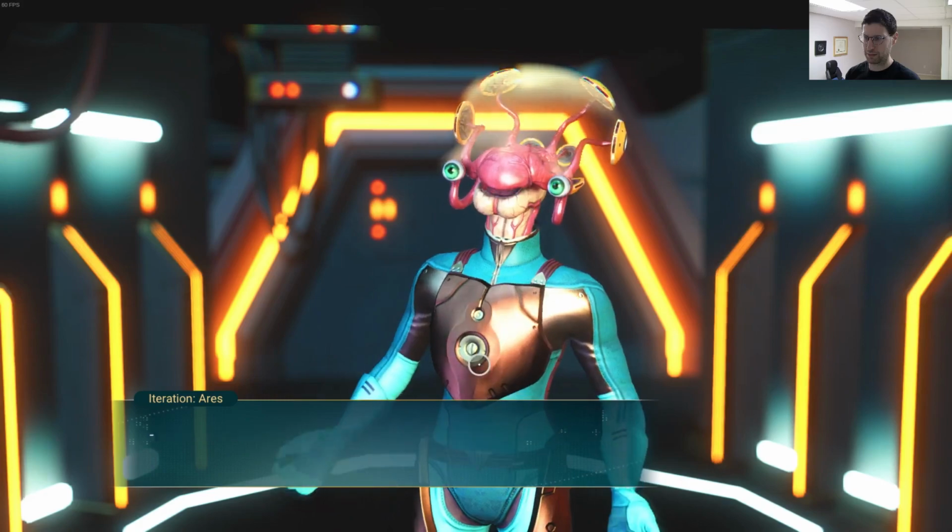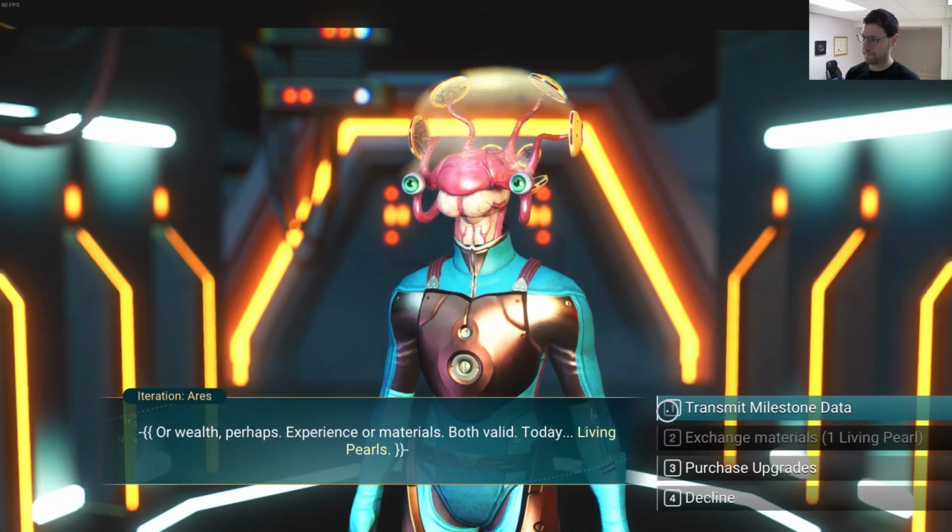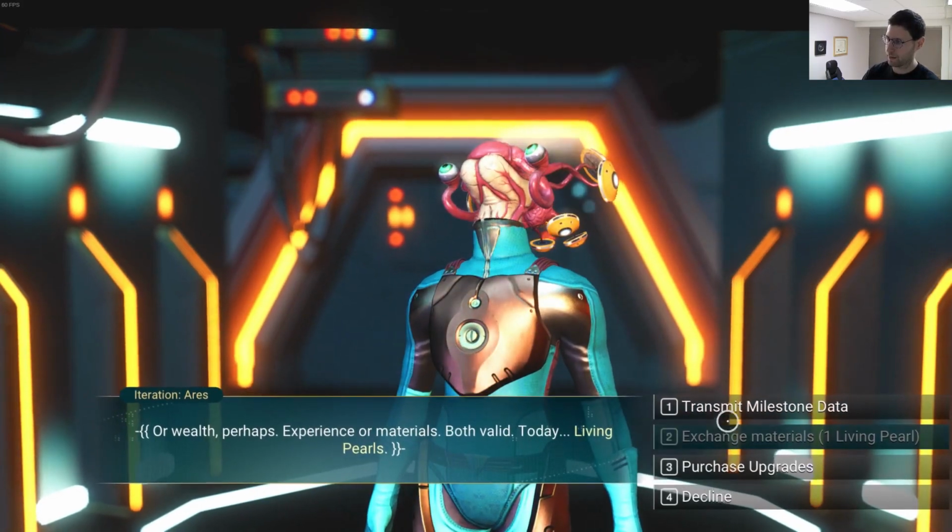I will help. Exchange progress or wealth. We'll validate. Living. There you go.